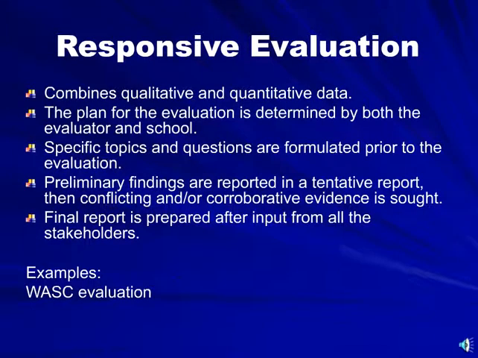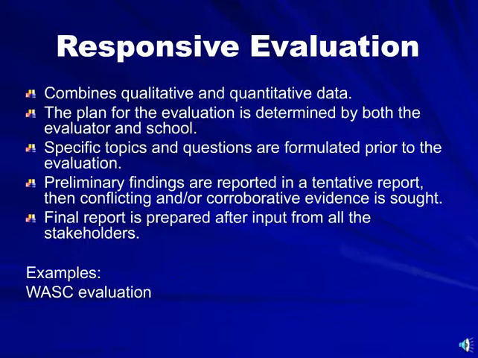There is another approach to program evaluation that is used quite widely, and usually it shows up in the case of evaluations by accrediting agencies. It's called responsive evaluation, and it works like this. It actually combines both qualitative kinds of data that we would have in the connoisseurship model with the quantitative data that we would have in a measurement-driven model.